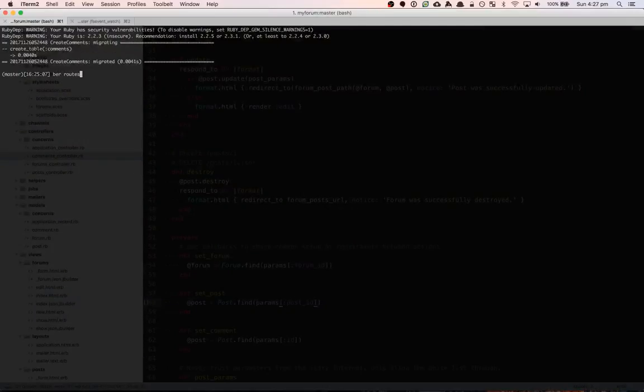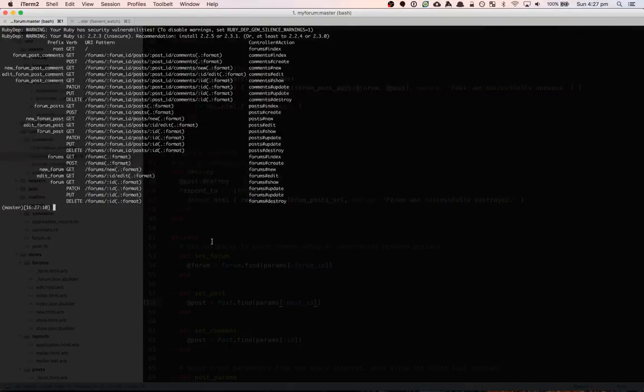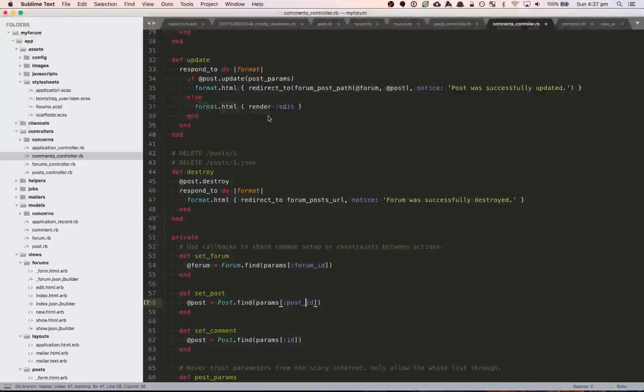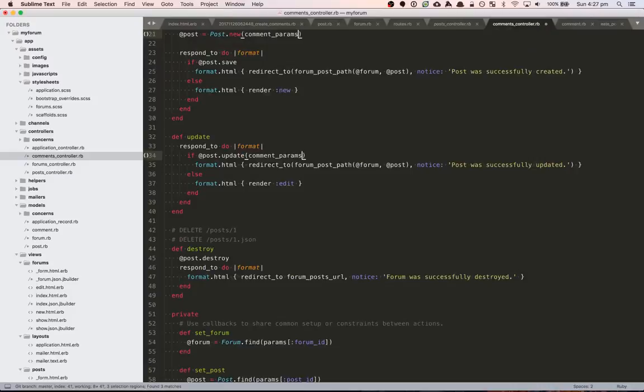Let's find out. Really would like a way of describing routes in a nice way. So yeah, they get namespaced under their own name. So forum ID, post ID, it's not like forum underscore post underscore ID. So we can change post params to comment params.